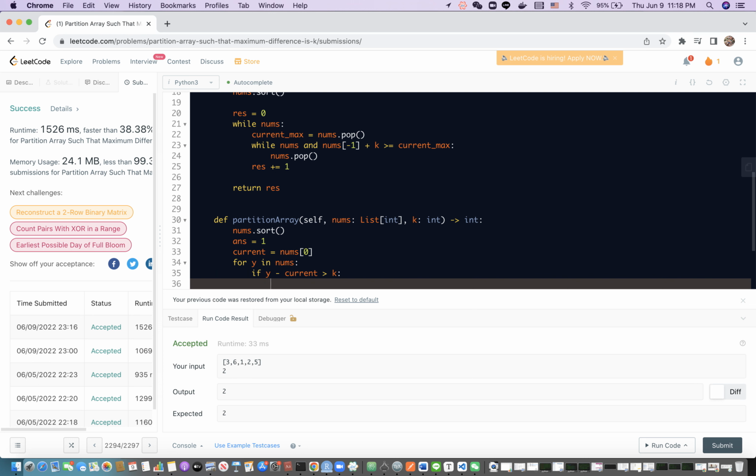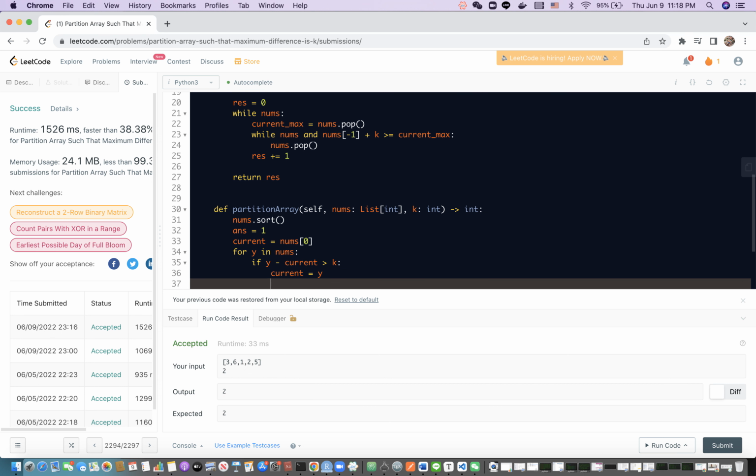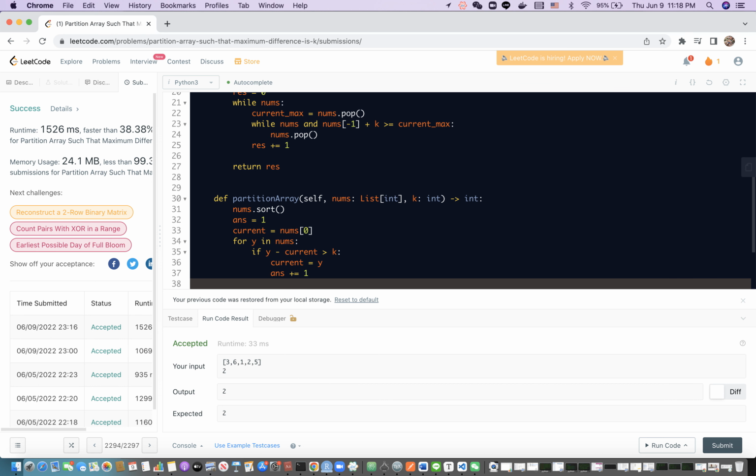If so, the current number y has a large distance and we cannot put it into the same subsequence as current. In this case, we reset current to y, and increment answer by 1. This is natural. Then we just return the answer.